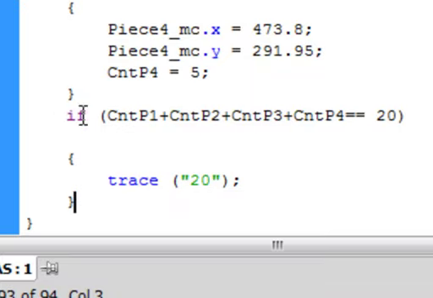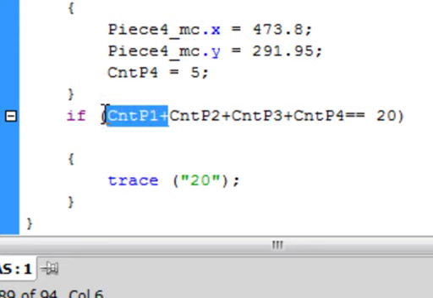It's an if, open bracket, cntP1, that piece, plus, so what I did was I wrote that, copied it, pasted it, changed the 1 to the 2, change it to a 3, and change it to a 4. So each time one of these pieces is put in, I get 5 put in those variables. When I get all the pieces put together, there should be a total of 20.